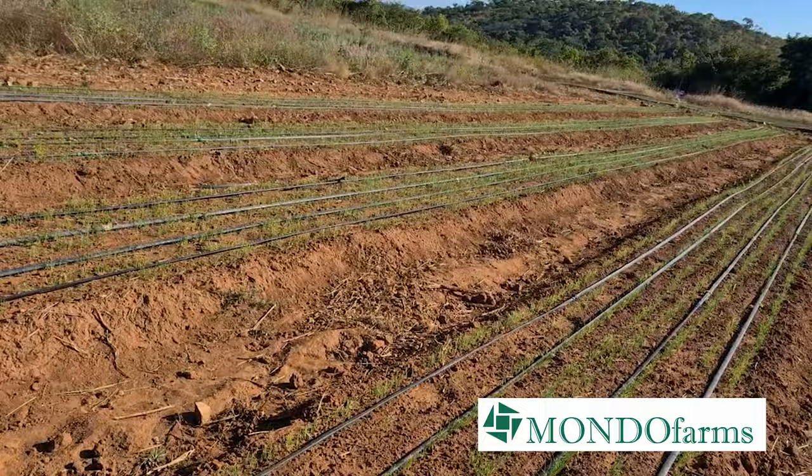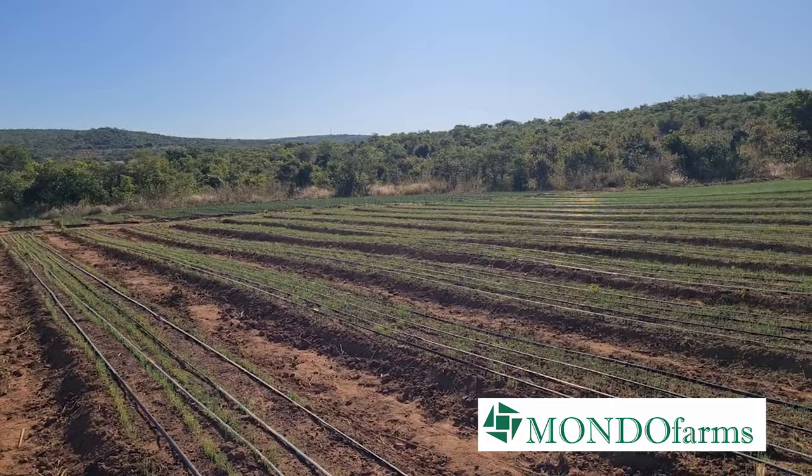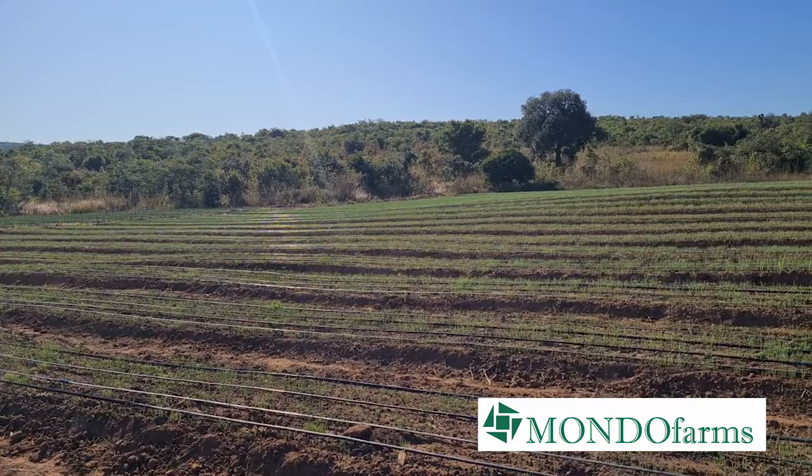There you have it, a good look at our onions here at Westgate Block 1 and 2. On Block 1, we looked at the transplanted onions that came from a very, very, very rough childhood down in the nursery on Riverside 2D. And it looks like they're doing well. And I think we're quite happy with how things are going. And then here, next to me on Block 2, we have our direct seeded ones, which are growing so well and so amazingly well that we're actually even going to transplant some of these as we thin them out in a couple of weeks and take them down back to Riverside 2A, B and C.